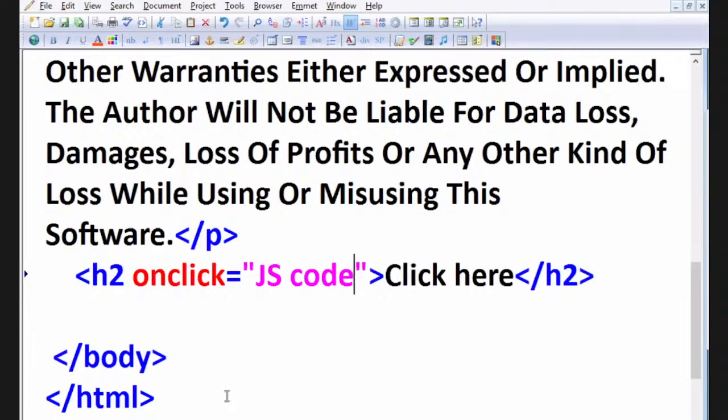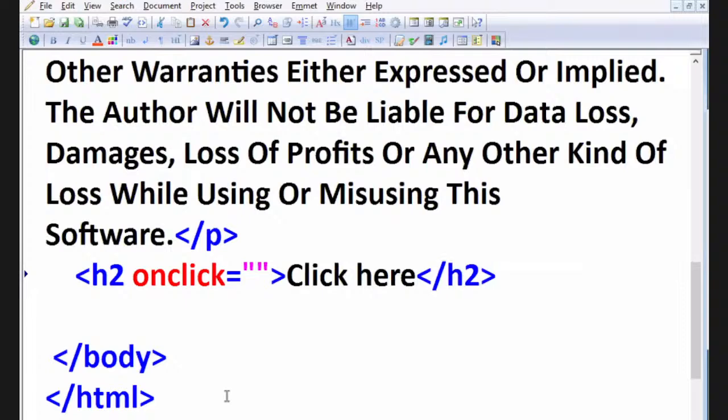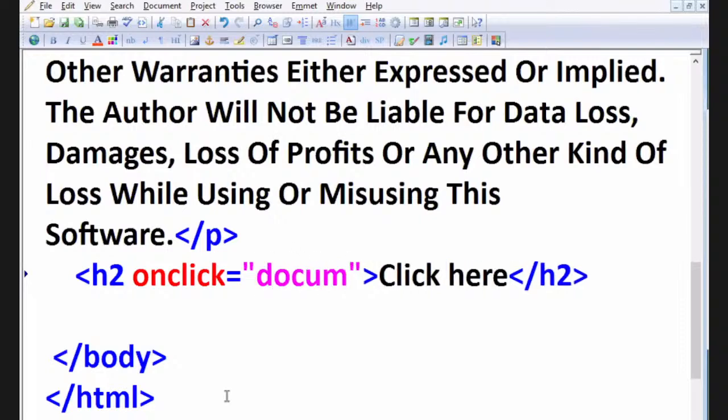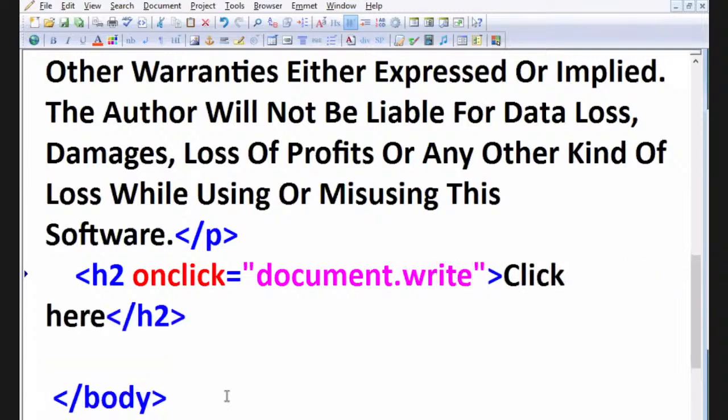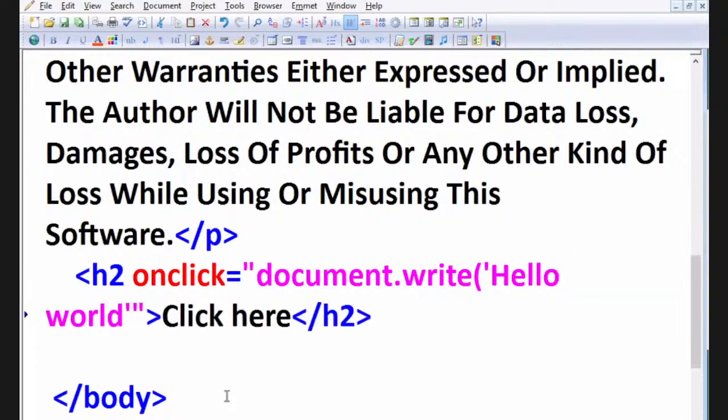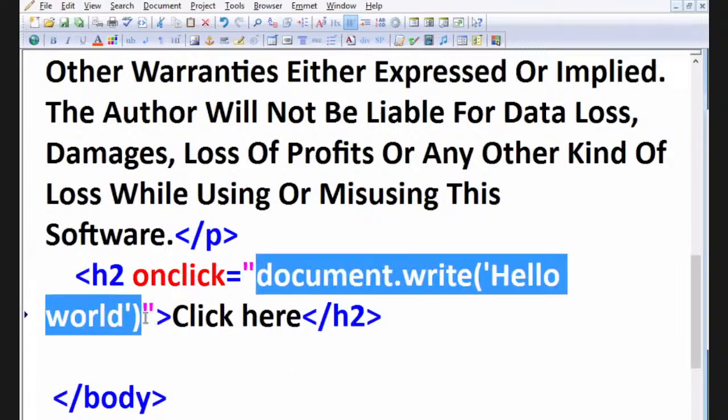No, sir, we don't have any JavaScript knowledge. Simply write a small printing step, it's better. In that JavaScript part, I'm going to print a small message. The message I'm printing: document.write followed by hello world. This is our JavaScript part, sir.